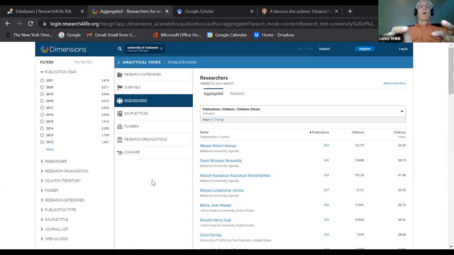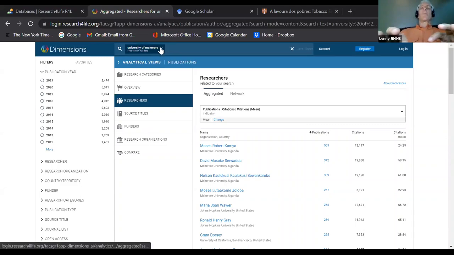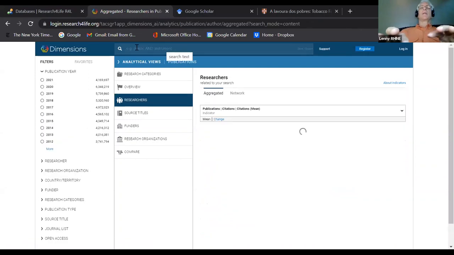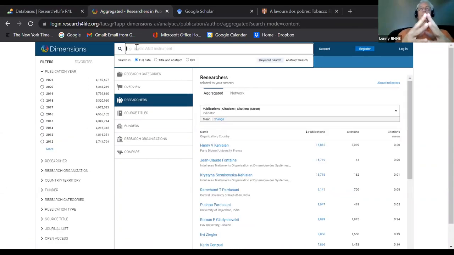Another thing is you're going to look at who's publishing about the same topic I have. I'm in a university now, but you could do individuals. We'll do an individual search. Let me see what they're publishing about. Let me see their funders. So could someone again give me, we're going to clear this, and we're going to put in a subject here.